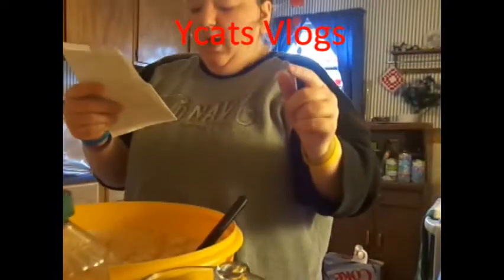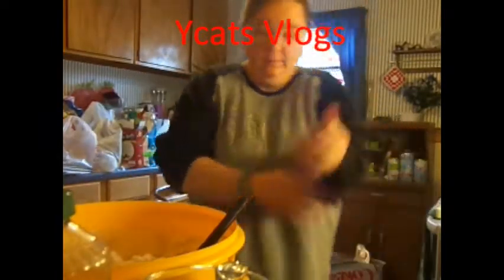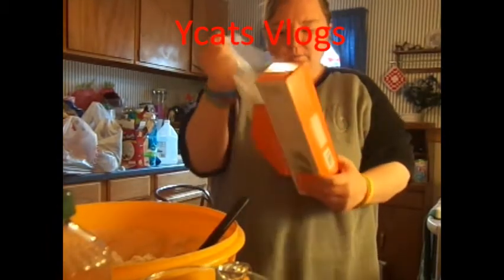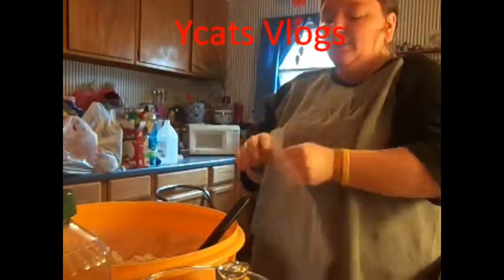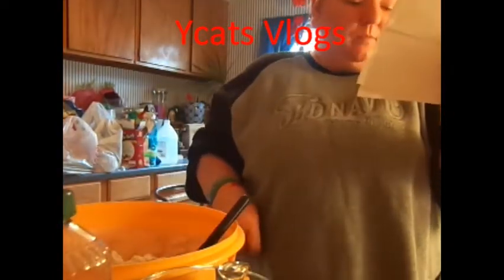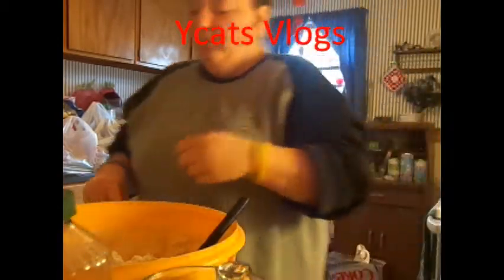Okay, now I'm supposed to put this in a plastic bag. A bread bag works well. So if you have a bread bag, put it in there. Since we do not, we are going to use just a plastic bag. I don't know if it means a plastic sack or one of these, but we're just going to put it in one of these and see what happens, because we're going to let it rise for 10 minutes while the oven is preheating.